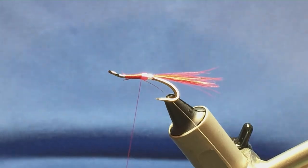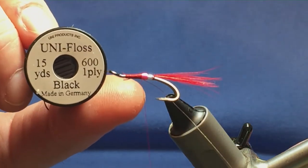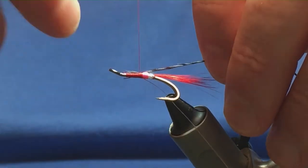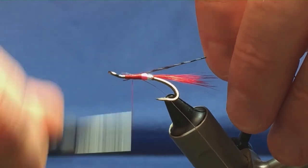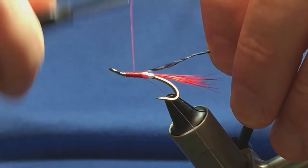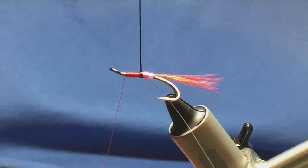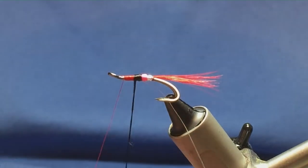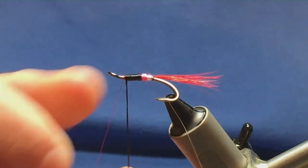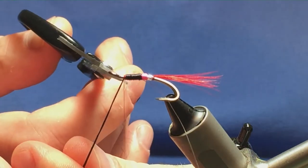The body is just your Uni floss — just plain rayon floss in black. Tie this in, pull it to the length of the body, and just run your thread up tying it in. It's an unusual colour combination this wee fly, but trying to level the body off here — if it works for the Canadian boys it'll work over here, and I think it might work for the Daligan so I thought I'd show you it. Just a bit of fun. Bring up the floss the length of the body, follow it across from the thread, a couple of turns to hold and secure, then come in and trim away the excess.